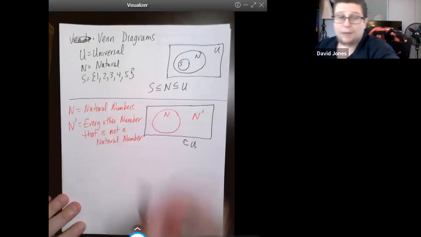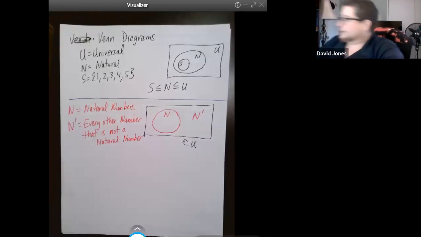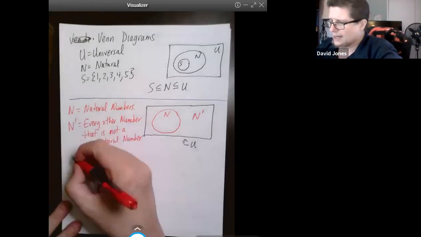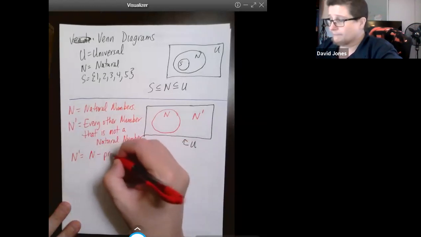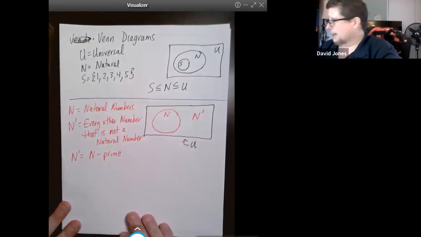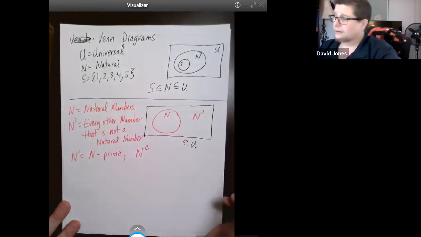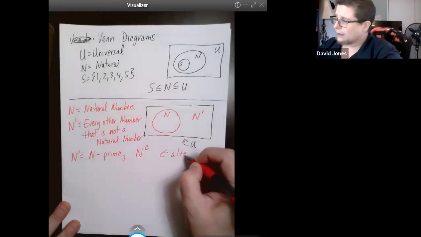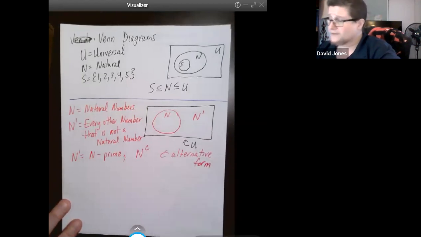This includes things like pi. I'm sure you've heard of it. We've got negative numbers. Even 0 is not a natural number. And that little apostrophe, we say that a couple ways. We'll say N prime. Sometimes you'll see it written as N with a c instead. That's an alternative form, and it's a little bit clearer because the apostrophe is used in mathematics and calculus later on for derivatives.